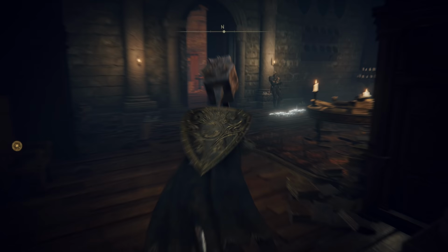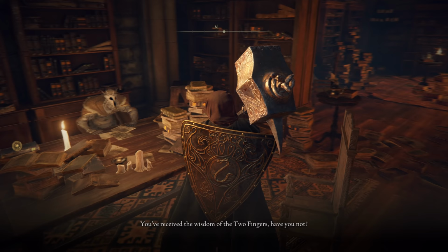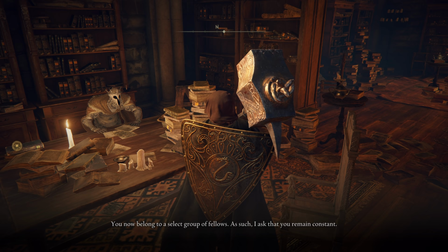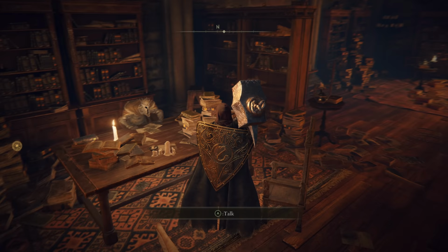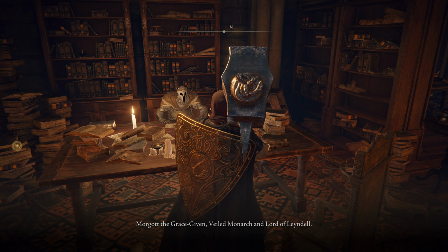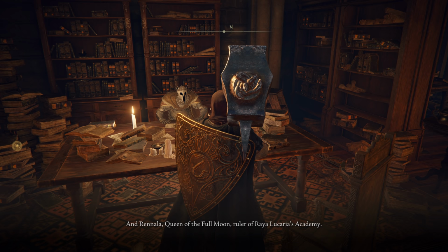You've received the wisdom of the two fingers, have you not? I have. Then just as promised, I bid you welcome. As a true member of the Round Table, I am known as Gideon Ofnir, as a tarnished who wishes to stand before the Elden Ring and become Elden Lord. I am accumulating knowledge, to be all-knowing. You now belong to a select group of fellows. As such, Okay. You'll be after Morgrith, the inheritors of the Godric the Grafted, Lord of Stormvale. General Radahn, who fought Melania and her rot to a standstill in the Caelid Wilds. Praetor Rykard, Lord of the Volcano Manor of Mount Gelmir. Morgoth, the Grace Given, Veiled Monarch and Lord of Laemdel. And Renala, Queen of the Full Moon, ruler of Raya Lucaria's Academy. You'll still be after him.